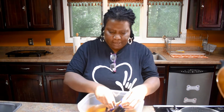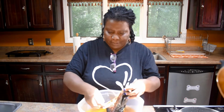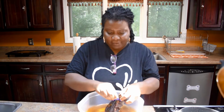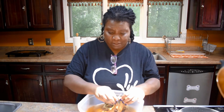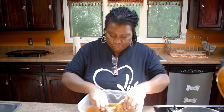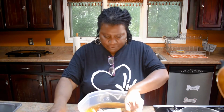Have you ever cooked your eggplant this way before? Have you ever seen it done before? Let me know. And if you guys have any eggplant recipes that you would like to share with me, I would love to hear about those. I've used eggplant in making a lasagna. That was really good. You used the eggplant in place of the lasagna noodles. That's how I made mine. I haven't made one of those in a long time.